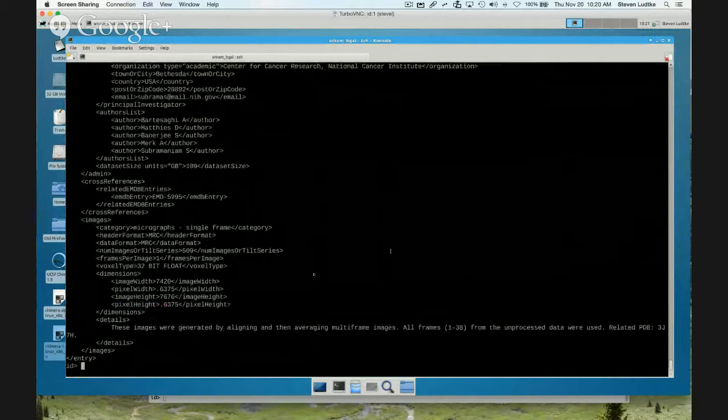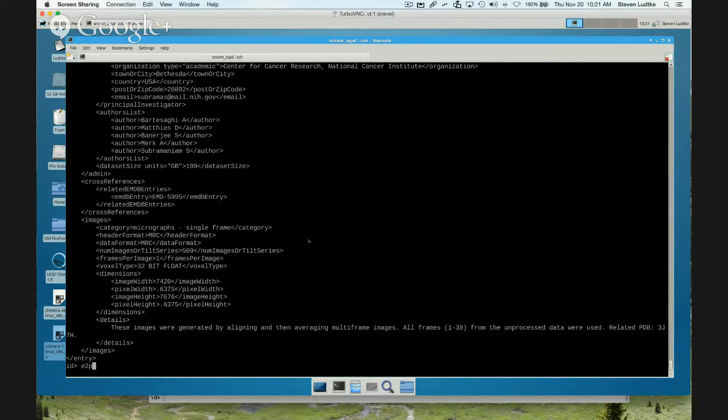So if we look at this text file, we'll see down here at the bottom it has pixel width. That should be the angstrom per pixel value for the data. And luckily it's the same for both X and Y, which you pretty much expect. So the raw data should be 0.6375 angstroms per pixel. Since I shrunk the data by 2, it's no longer that, it's 1.275, and we'll need to enter that value.